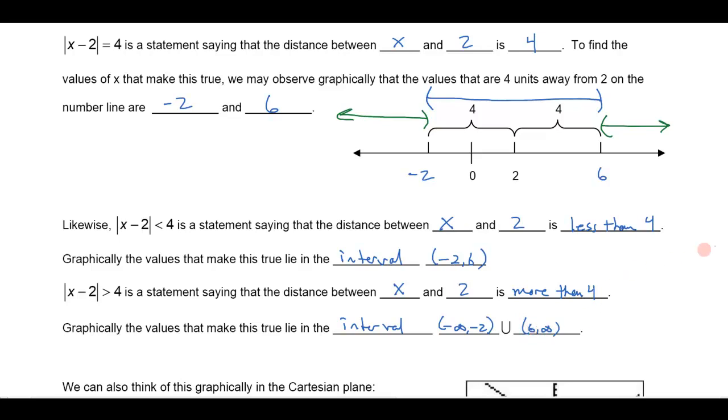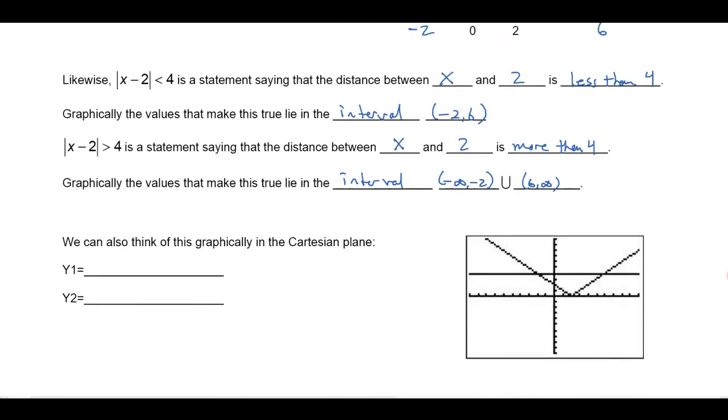Okay? So typically, when you solve an absolute value inequality with a less than, you're going to get a single interval like we did here from minus 2 to 6. When you solve an absolute value inequality that has greater than, you're going to get a split interval, like we did right here, that I have in green. That'll have a union between them. And if you're solving an absolute value equation, you're just wanting to know the values of x where the distance is exactly 4. You just get these 2 points, right? -2 and 6, but notice that those are all related to one another.